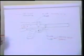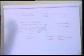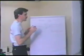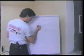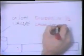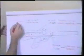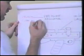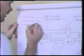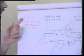The on-off valve also has another characteristic: if you fire the gun and hold the trigger on, you'll get what we call a lawn sprinkler if you have a bad Teflon O-ring. The gun will go like a lawn sprinkler and only occasionally leak air. When that happens, you need to replace the little white Teflon O-ring that's down in the bottom of your on-off valve. So let's remember that. Lawn sprinkler only means one thing: Teflon O-ring. Pressure regulator, velocity, what do we look at? We clean the regulator piston, and we clean or replace the regulator seal. Those are the important points to remember.